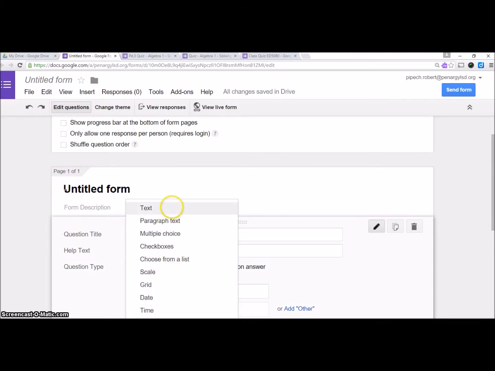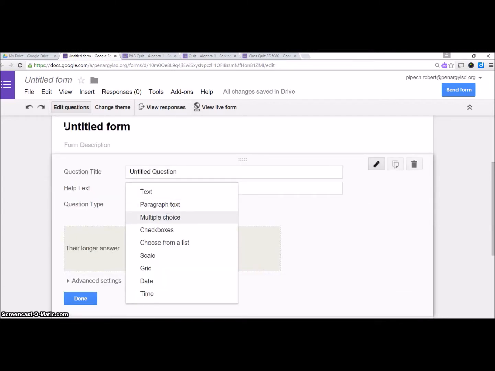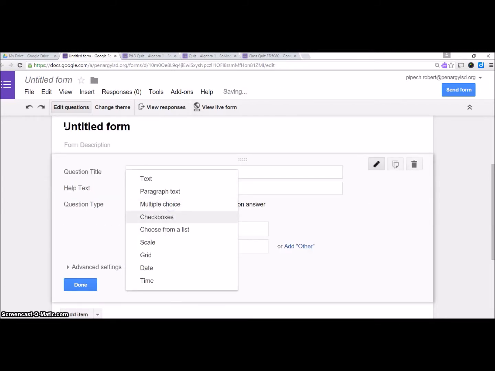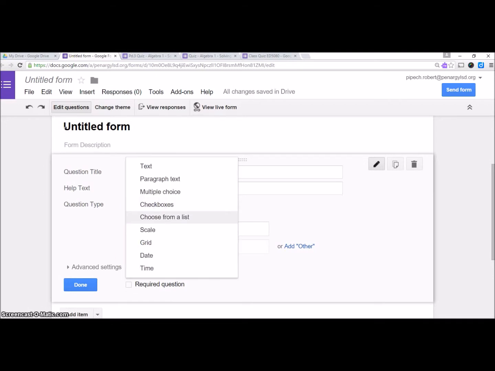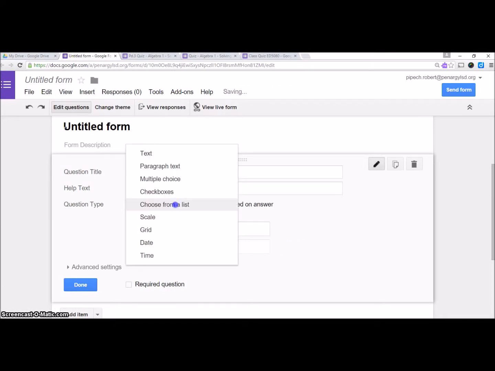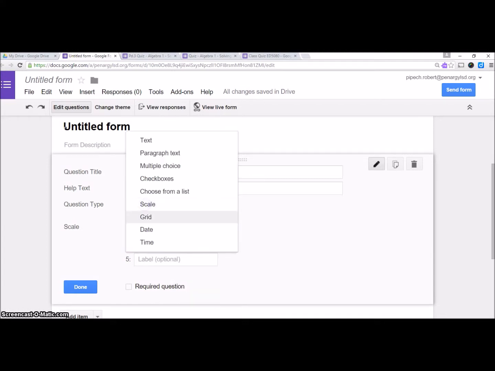We have text, paragraph text, which would be like a short answer, multiple choice, check boxes where they could check the proper answer or answers, choose from a list, very similar to check boxes, a scale, they could rank things from 1 to 5, or even higher, but great for informal assessments such as surveys.